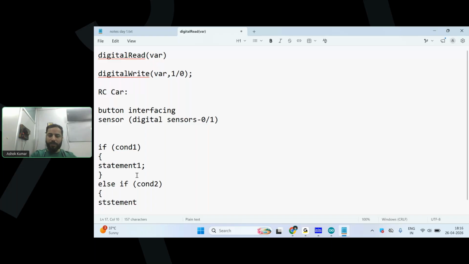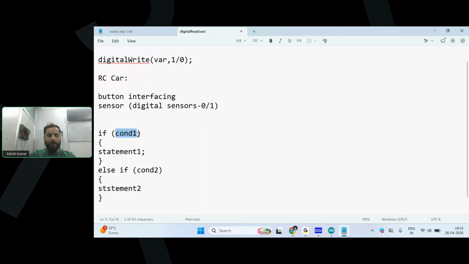So what does this mean? This means if this condition is satisfied, it will run this statement. If the second condition is satisfied, then it will run this statement. Correct? You don't have to terminate the conditions, because if you terminate the conditions, it will not run these statements 1 and 2. Now, this is the small example when we have only two conditions, and it's not always mandatory to use else if, because your second condition is true if condition 1 is false. I hope you're getting my point.